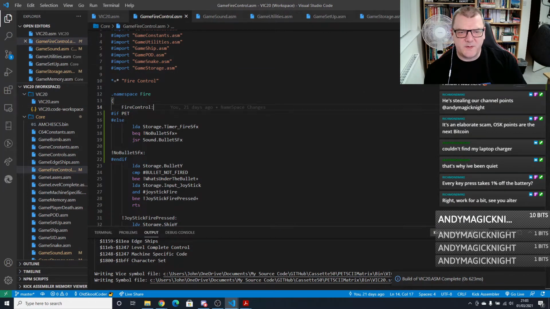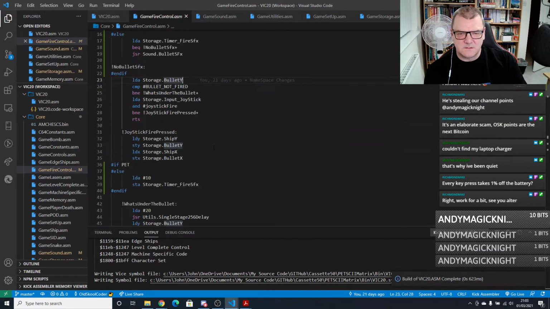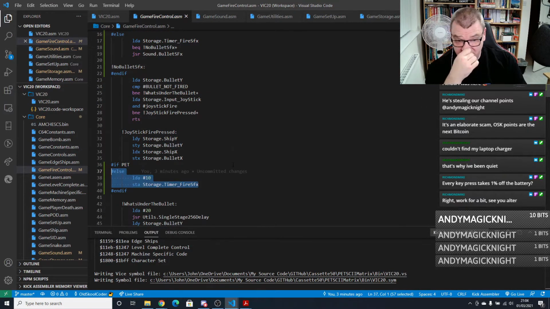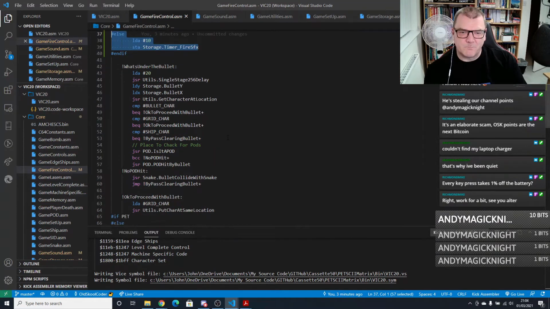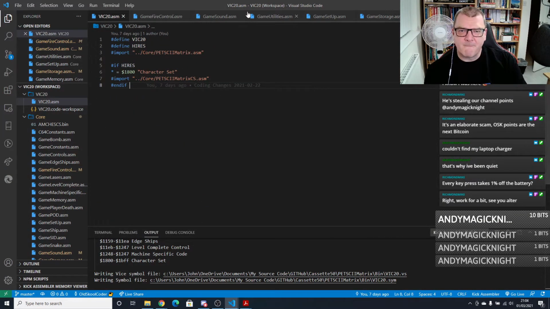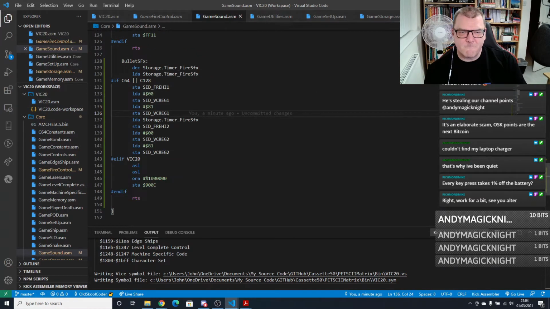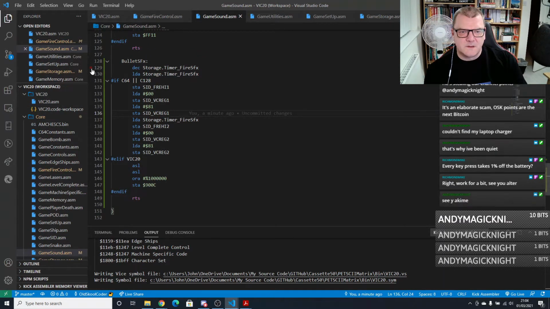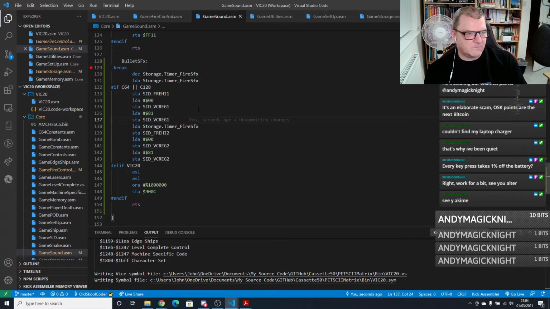Fire control, if pet, don't do anything. If it's anything else, load that. So we're storing it there. So it's definitely setting it up. Let's put a breakpoint in it.